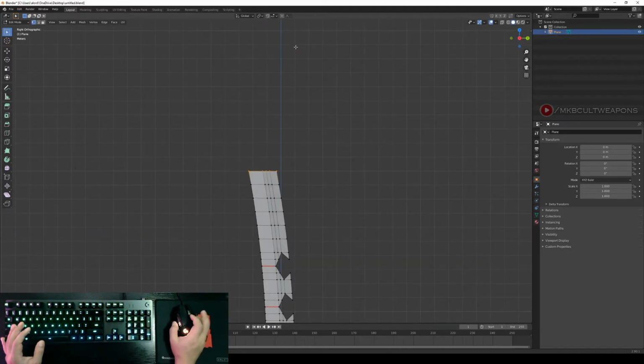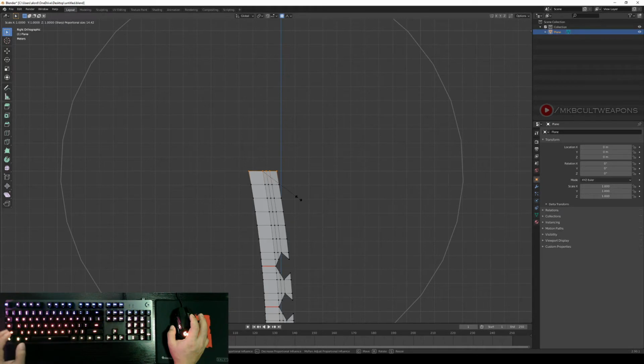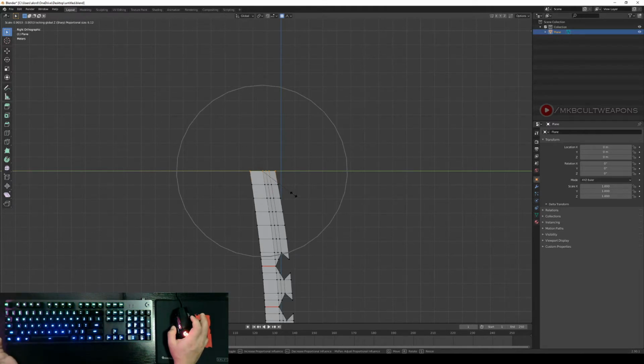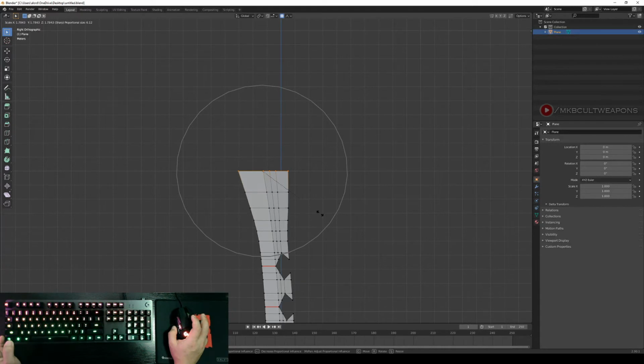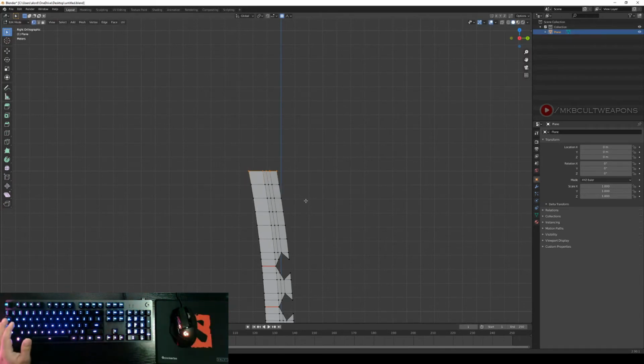We can do that by pressing this button here, or press O on your keyboard, then press S and press Shift Z to lock, or should I say deselect, the Z axis, because if we scale it with X, Y, and Z, it's going to pull the mesh out. We don't want that to happen, because all we want is to use the X and Y axis to scale that up.